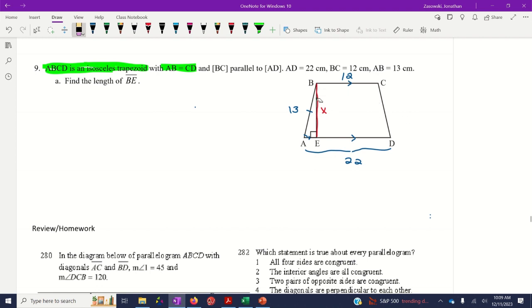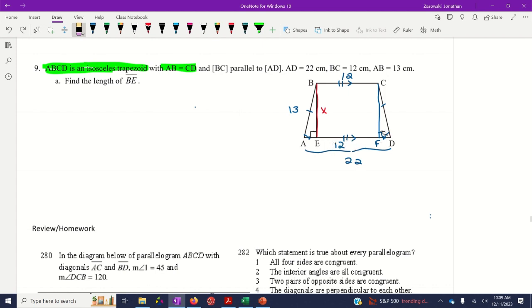So we know that these two legs are equal. Now, anytime we see this altitude being drawn in, we almost always want to add another altitude on the other side here. So if we drop another altitude from C, we'll call this point F, we know we're going to end up with our right angles, our congruent legs, and our base angles congruent. So the important thing here is these two triangles are going to be equal to one another. And because they're equal, we are going to end up with a rectangle in the middle and two equal triangles on the outsides. So we'll know if this top line is 12, that this bottom section from E to F is also 12.